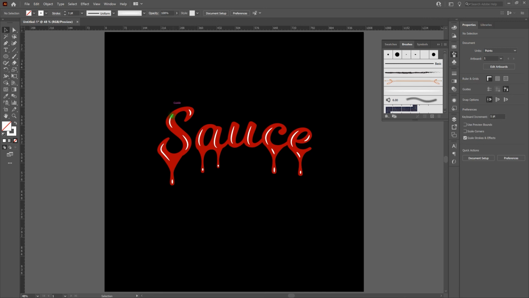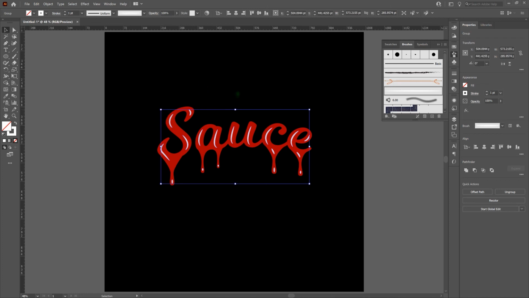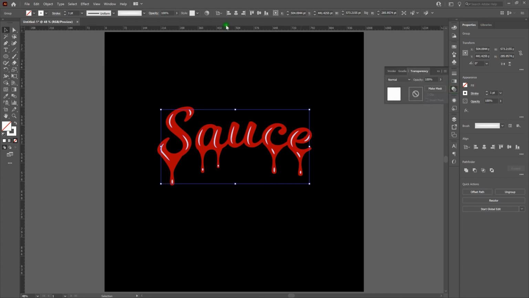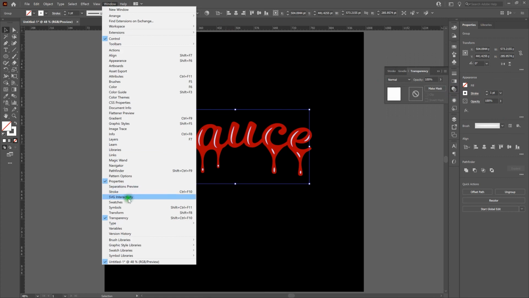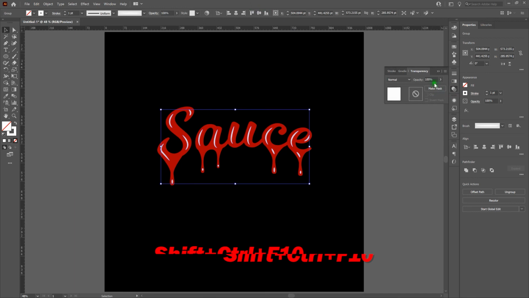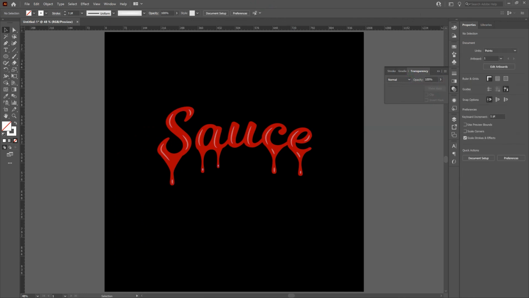So let's select any of those lines again. We'll click on that just like that. And then let's go to our transparency window. You can click on it on your side window right here, or of course you can go to Window and select Transparency, or Shift Control F10. Once we're here, let's change our opacity from 100% to 40%. Let's click OK. Let's click off of our element. Looks good. All we need to do is save our piece, close our window, or share our piece, of course, and we are done.